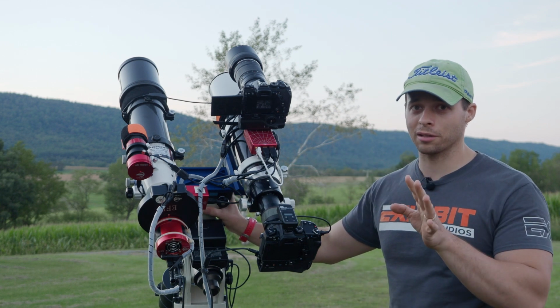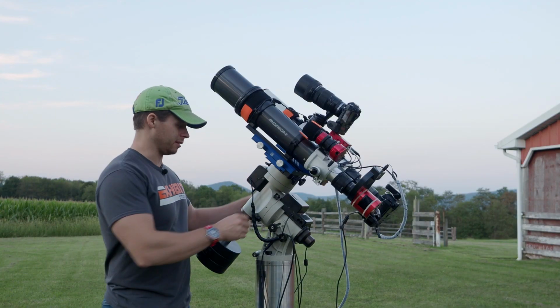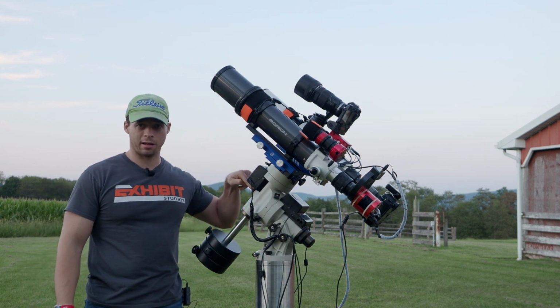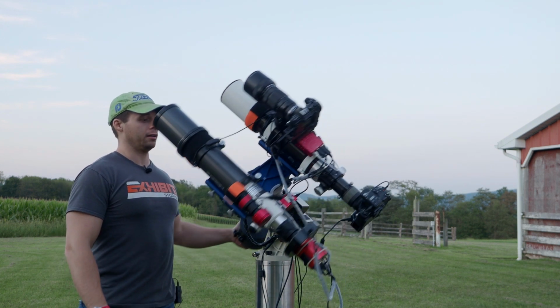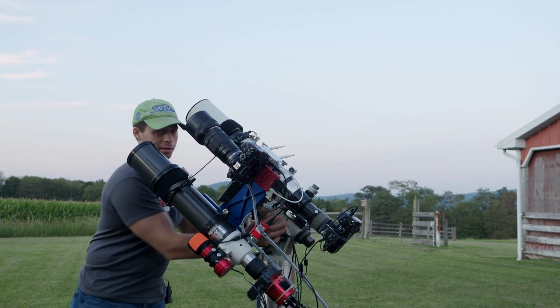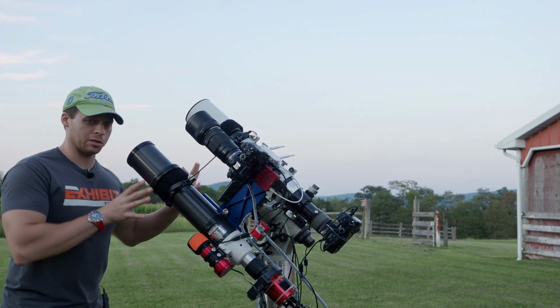So I'm going to show you really quick basically how to do that, and I'll talk you through it. With balancing something like this, first and foremost, we're going to release the locks on the RA. The right ascension axis is the one that points towards the North Pole, and you're going to move it to about 90 degrees, and then lock it back down. At this point you can check your counterweights to make sure they are in correct balance, but it's not terribly important that we do that just yet.